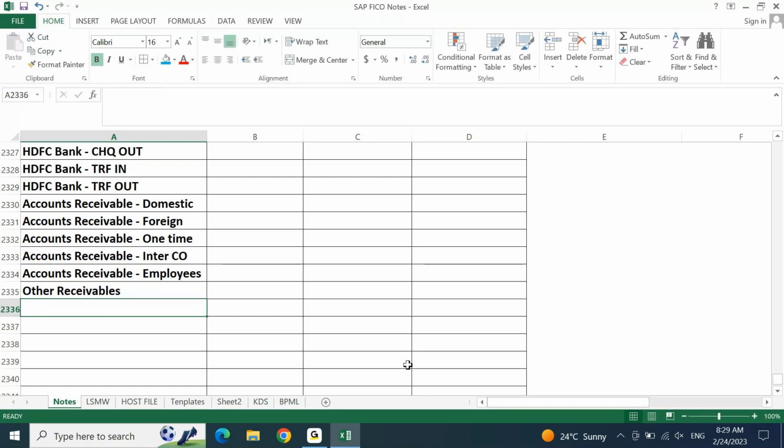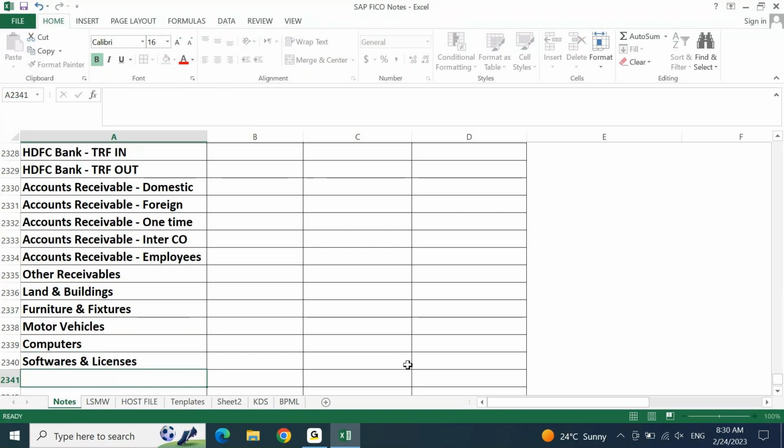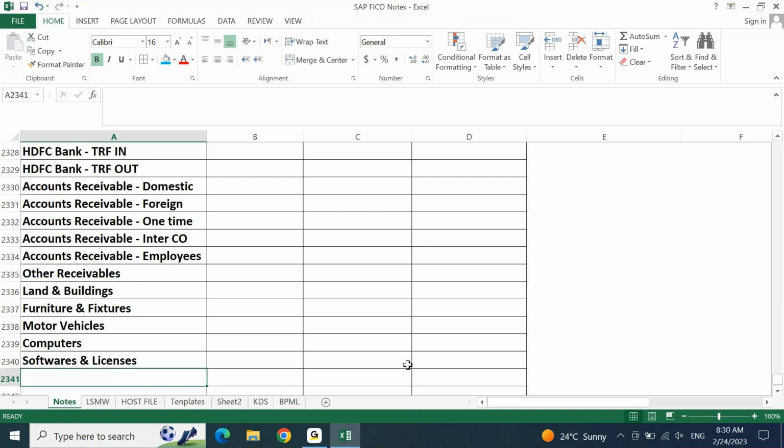What else will be part of your assets? Fixed assets: land, buildings, furniture and fixtures, motor vehicles, computers, software and licenses, plant and machinery, something like this.